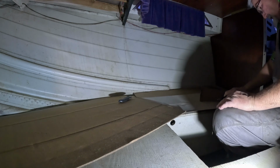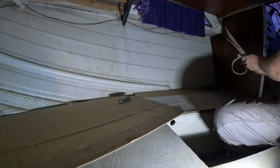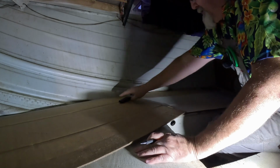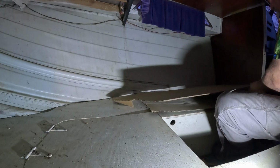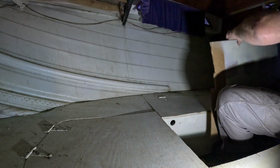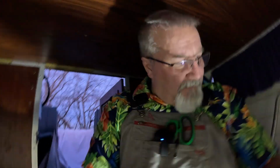And we'll make sure we throw this cardboard out of here so a mouse doesn't use it to make a nest if a mouse just so happens to try to invade my space. Cardboard overboard. All right, mission accomplished there to a certain degree. What do you guys think?